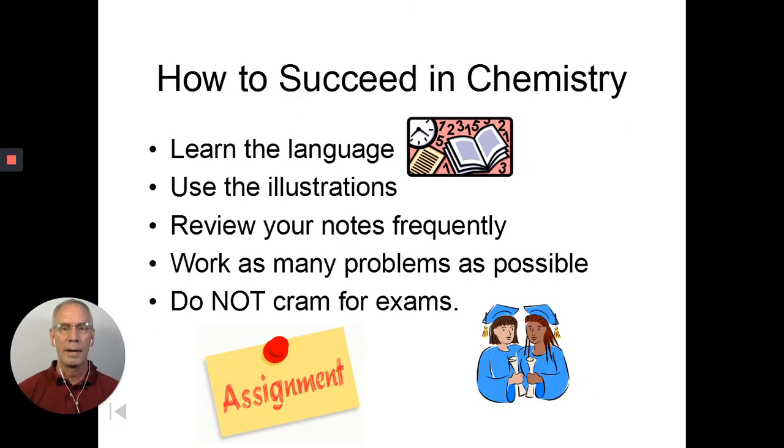Finally, what advice do I have of how to succeed in chemistry? Well, learn the language. That means know the vocabulary, understand what the words mean and how they're applied. Use the illustrations in your textbook. The PowerPoints I try to make very graphical to help you understand stuff. Draw a picture in your mind to help you understand this. Really try to think about what the stuff is saying. Review your notes frequently. Just because you went through a section once, you're still allowed to go back and review what you're unsure of. So you may have to rewatch an old video or something.